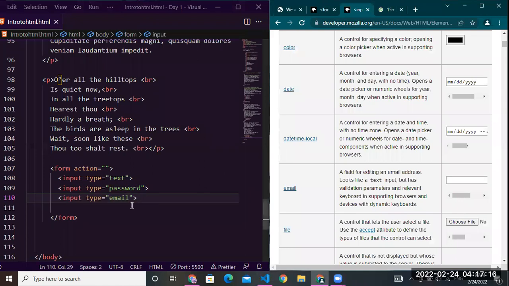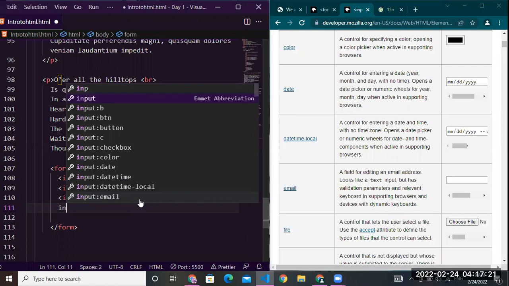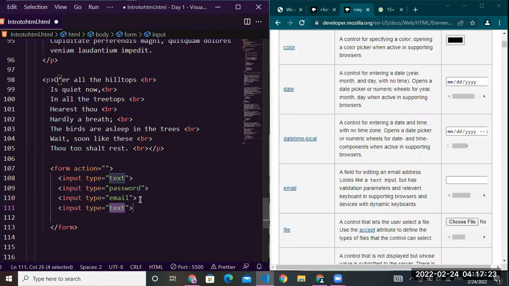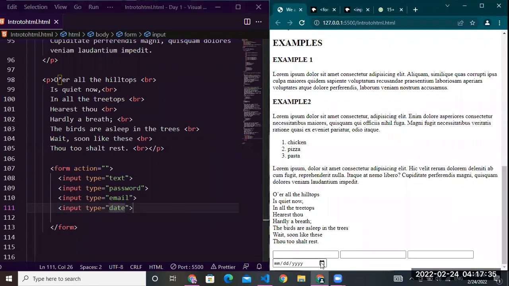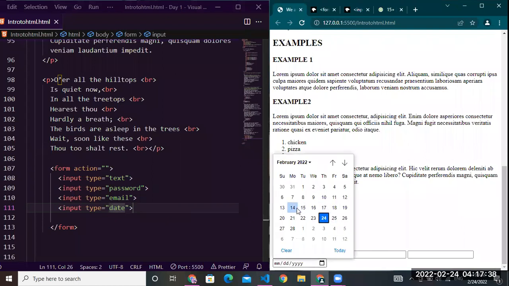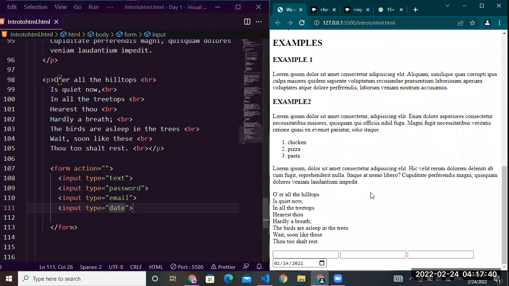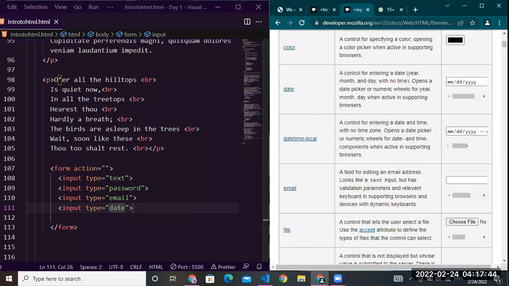We can go for date, input type date. Let's save it and see. Yeah, we got another field, and over here we can choose dates, like birth dates or anything like that. And then there are more.